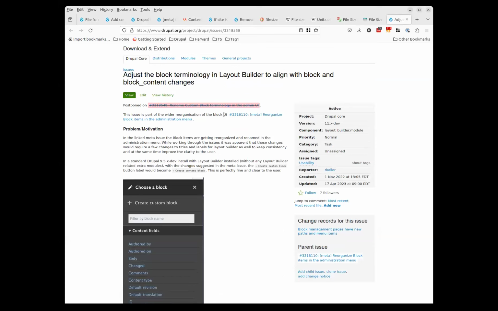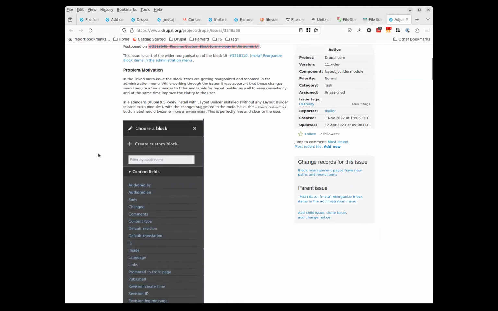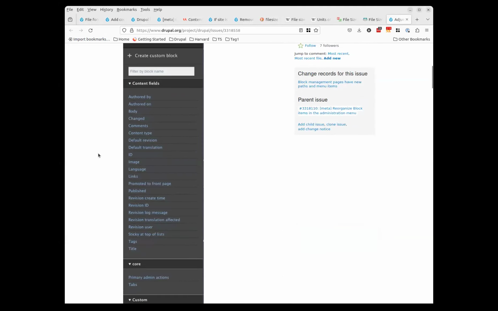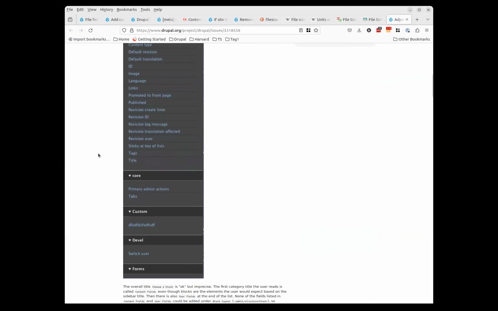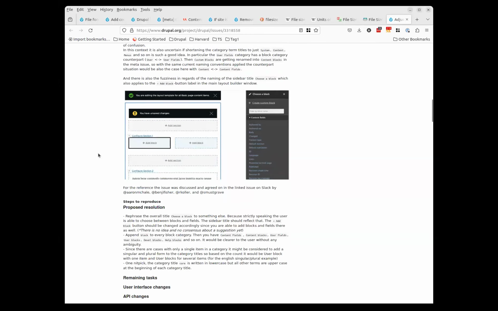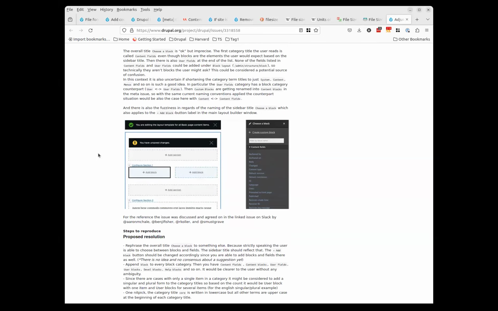So it's tricky. In the comments in that issue, I've added the current state and the open questions a few months back. And also the problem is in that sidebar, there is also the option to add fields instead of blocks. And yeah, it's tricky.